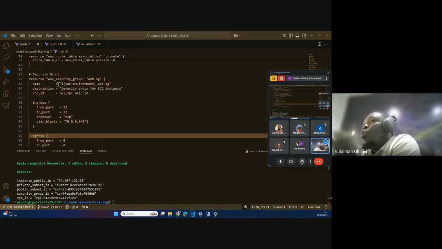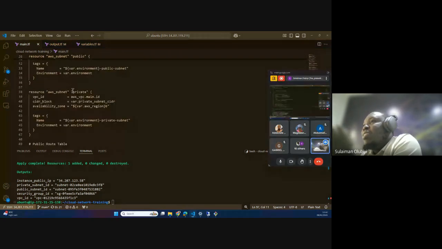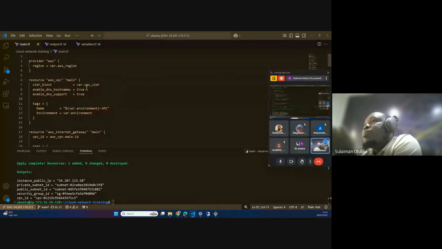You can see that this variable vpc_cidr was referenced on the CIDR block. So instead of me putting 10.200 or something here, I'll just reference the variable. That's the work of the variable.